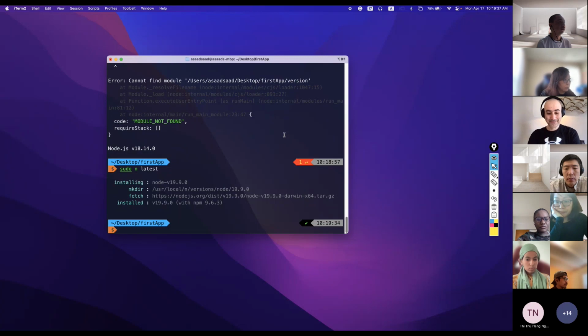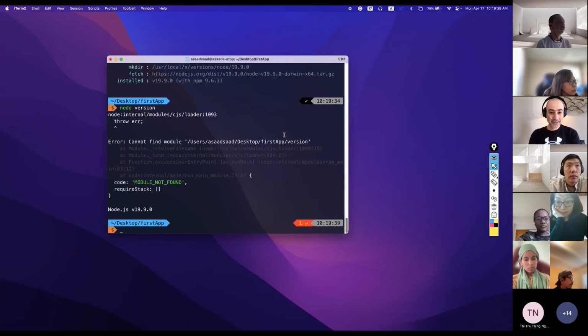That's bad. Node version. Now I have 19.9. Okay. Sudo n.